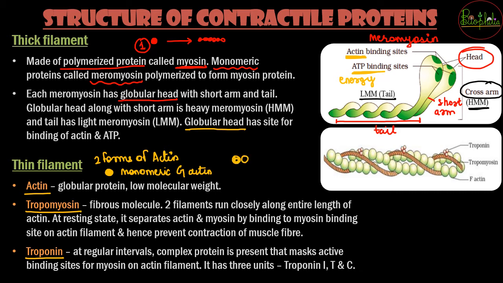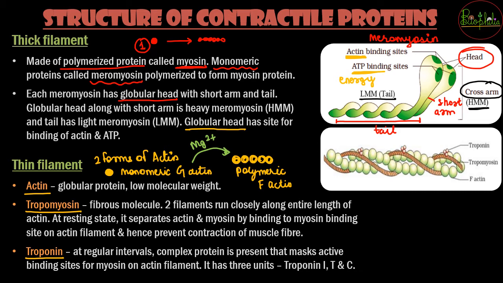So ये polymeric है, बहुत सारे लड्डुओं को एक साथ एक लाइन में लगा दिया. What will you call this structure? This structure is going to be called as your what? Polymeric F actin. So एक था the monomeric G actin, अब ये हो गया है polymeric F actin. So अब ये monomeric G actin से polymeric F actin की जर्नी कैसे तय की? It is going to be because of presence of magnesium ions. So magnesium जब तक present है, the monomeric form can be converted into the polymeric F actin. So one thing that you need to know about the structure of actin.